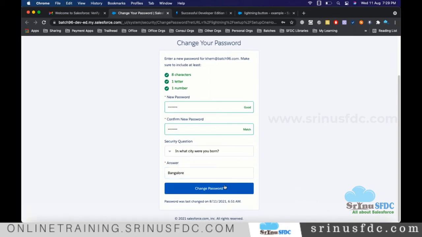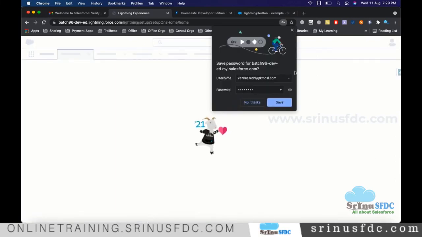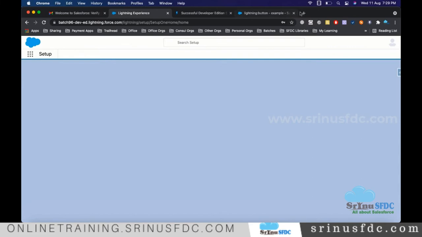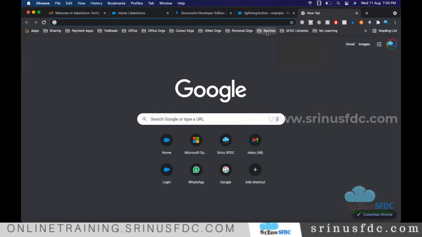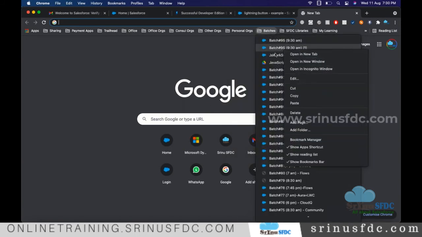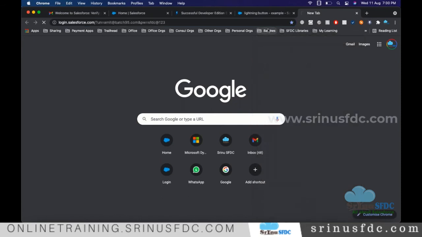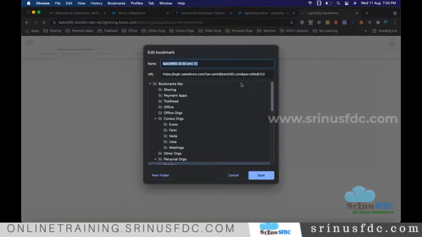I'm giving all these details. I'm going to create one bookmark here because I'll forget this. To avoid that, I'm creating one bookmark quickly. In the URL itself, I'm keeping the username and password, and I'm going to hit this URL so that it will automatically be logged in.